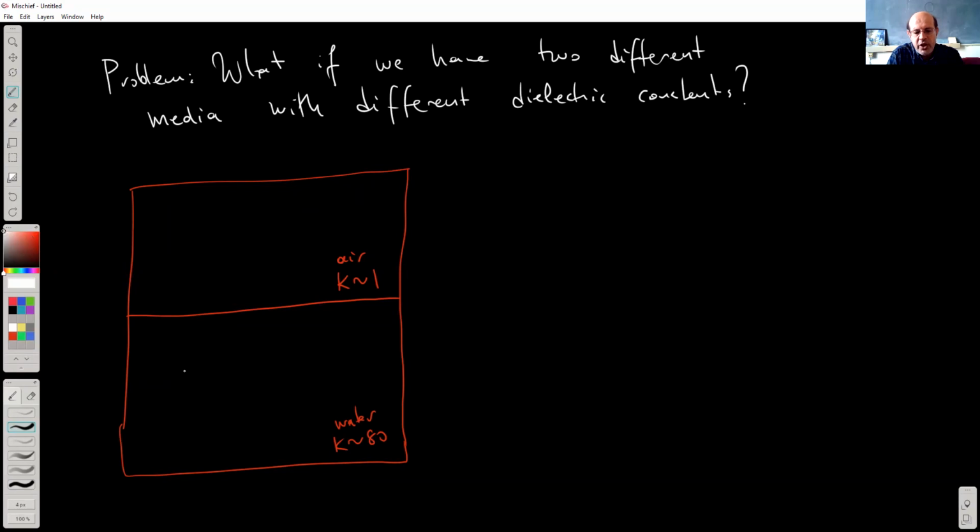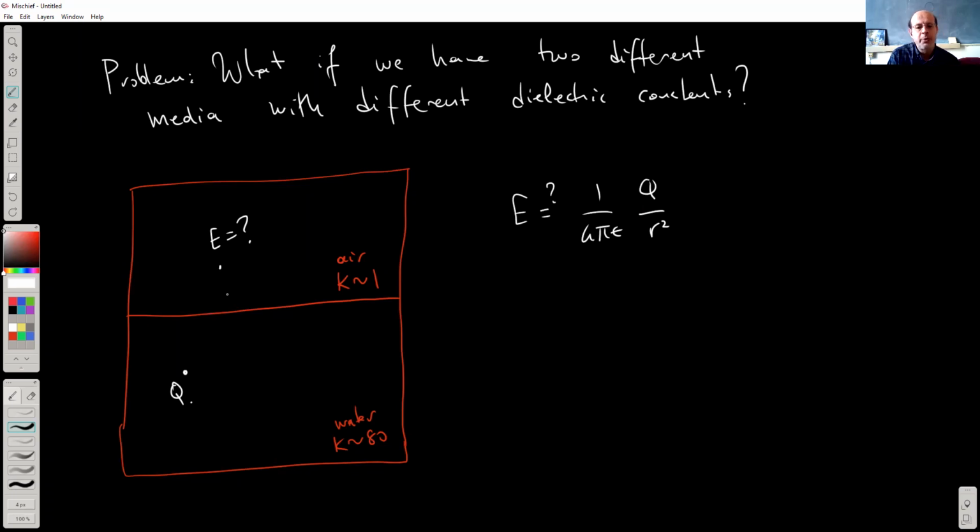So suppose that I have a charge Q in here. What's the electric field in here? If I want to use the formula that I have written down above, which dielectric constant should I use in here? Which permittivity should I use? Should I use the permittivity of air or the permittivity of water? Or what happens if the point in question is near the boundary? So you can see that there's some kind of an ambiguity in here.